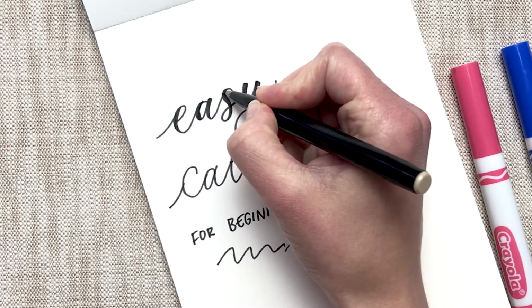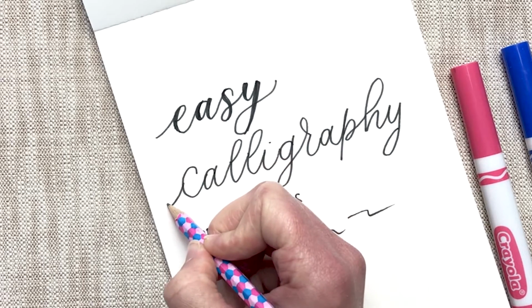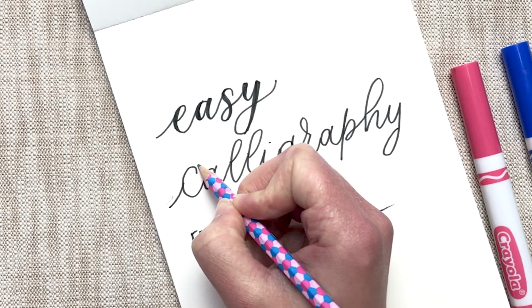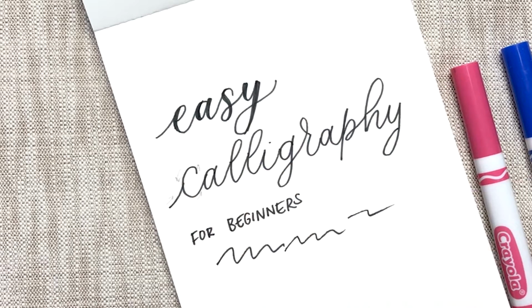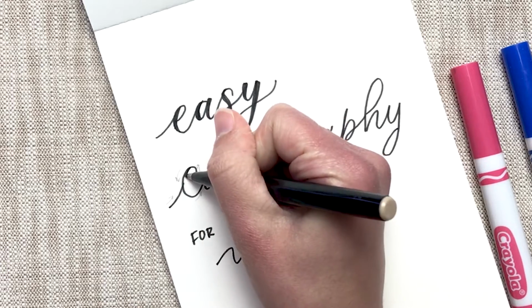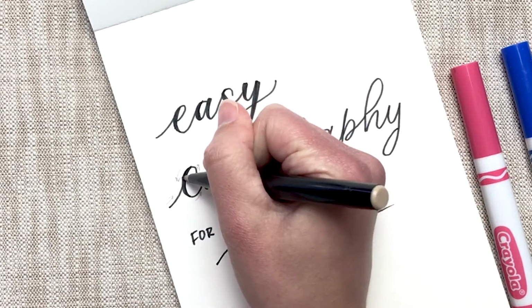So if you're wondering where you need to add these thick strokes, well, the answer is anywhere that you have a downstroke. So if you trace back over the path that your letters follow, as we come around here, this part of the C comes down. Then it goes back up here. So anywhere that your pen comes down towards you, that's where you're going to add the thick stroke.